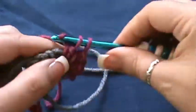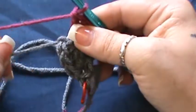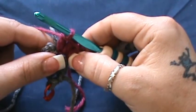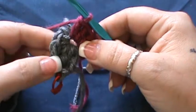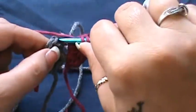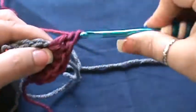Then you're going to do the same stitch sequence: a single crochet, a half double crochet, and two double crochets — so one and two. You can pull this shut at this point. It kind of looks like you've got a little pair of wings here. Working with the same second color, you're going to work two double crochet in the single crochet of your A color. Gray was the beginning color, mauve is the B color. Go to your single crochet on the gray side and do two double crochet — that's your increase. There's one, two.